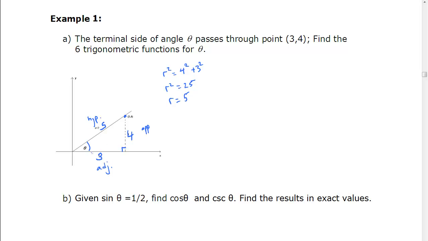We have labeled them with reference to θ, so now we can write our six trig functions. So we'll start with sine. Sine of an angle is the opposite side over the hypotenuse. So for this, we get 4/5. The cosine of θ is going to be adjacent over hypotenuse. And these are rules you have to remember. Adjacent was the 3 over the hypotenuse, which is 5. So we have tangent, then, is equal to opposite over adjacent, which for this triangle, opposite was 4, and adjacent is 3.